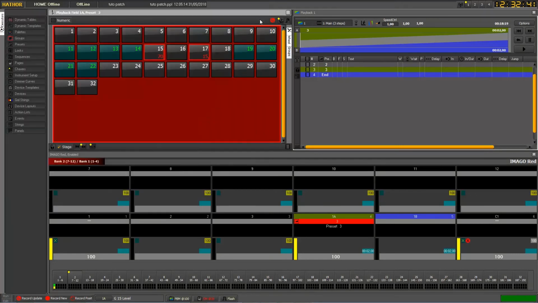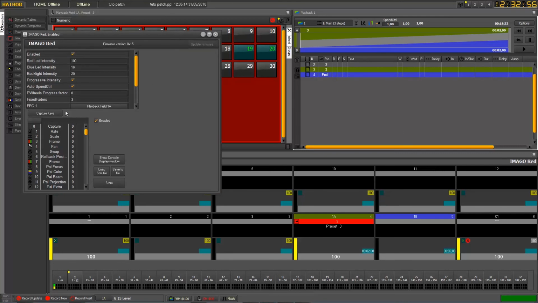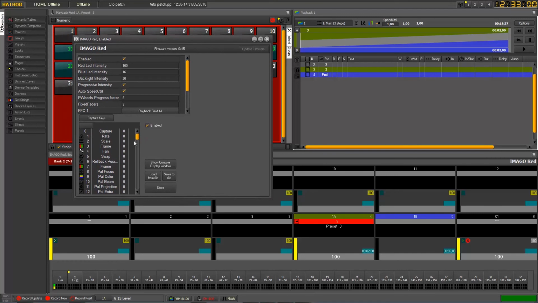There is now, from version 2, a new shortcut. You just double click when you are in the Imago window, on the name here, which will open directly the concerned window, which is much faster.